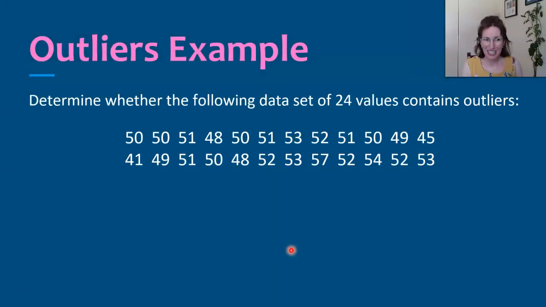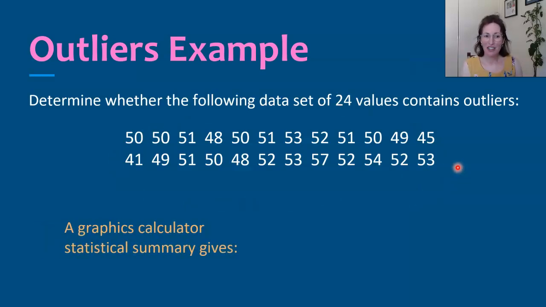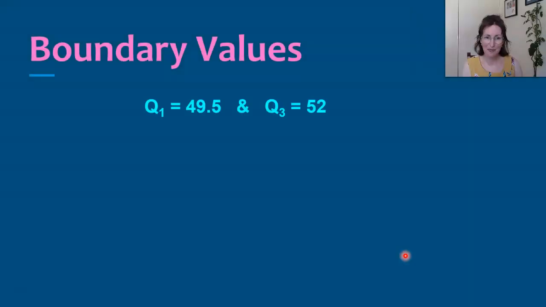Okay, so let's work with an actual example. We've got 24 data values here, and let's determine if there are any outliers within here. To get the most value out of this, you would benefit from typing this into your graphics calculator and then looking up the 5-number summary so you can see the Q1 and the Q3, or if you just want me to do it for you, here we are for those values. Are there any numbers beyond that? Well, of course there are, but according to the formula for the test.